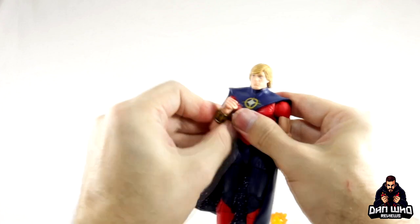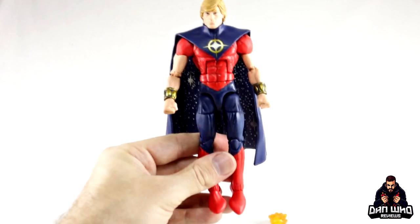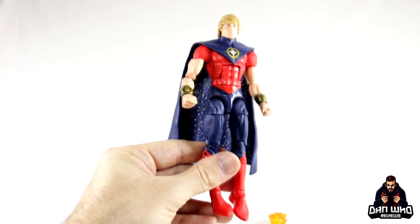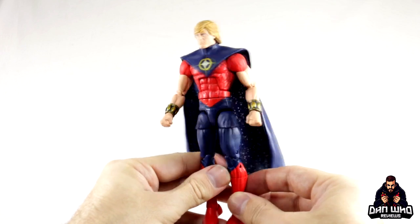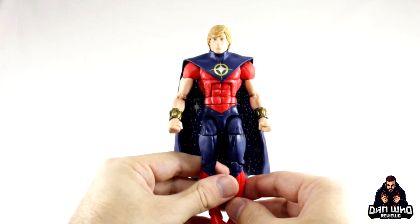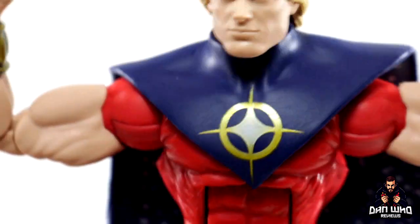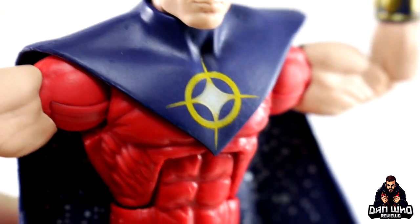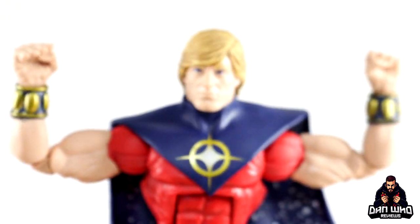For this character the articulation is very nice for the poses I want. Mine's going to be on a flight stand anyway, so I can get a flight stand behind him and have him hovering over some of the cosmic characters in the display. No complaints from me. The logo on the front of the cape is white going out to gold — clean, looks good. The cape is a little bit glossy as well, so you can see it shining under the lights.